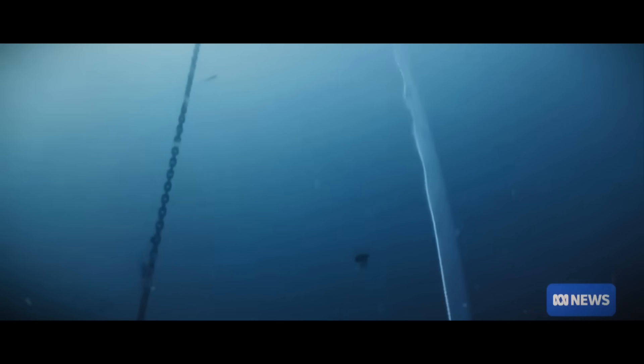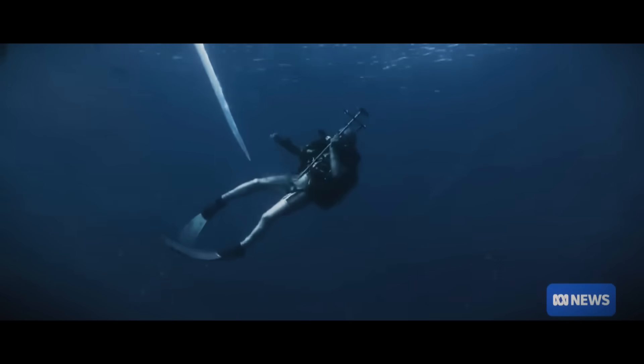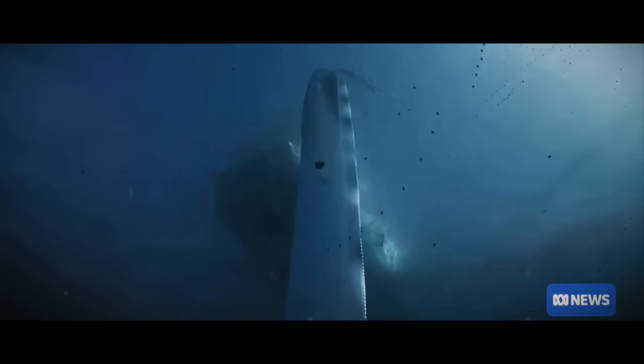We've really got no idea about their population numbers. They're in a part of the world where really no one fishes — mid-water in the open ocean. No one's trawling that kind of habitat, no one's diving or swimming there. So we really don't know. All we know is from what washes ashore, and there's not a lot of that.